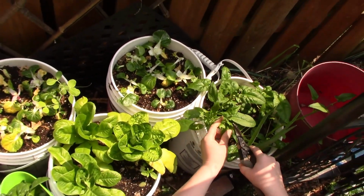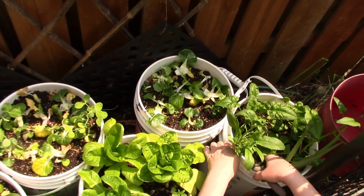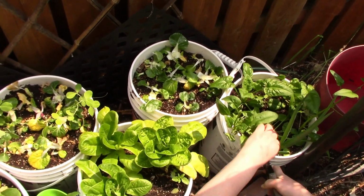Actually, I think I'm gonna leave this spinach and let it go to seed, and we'll save seeds off of that. Put this extra snipper in there.